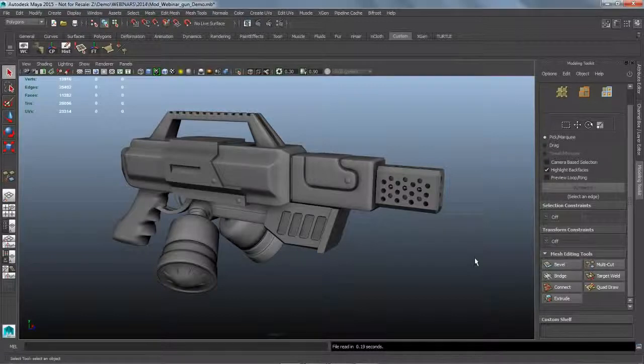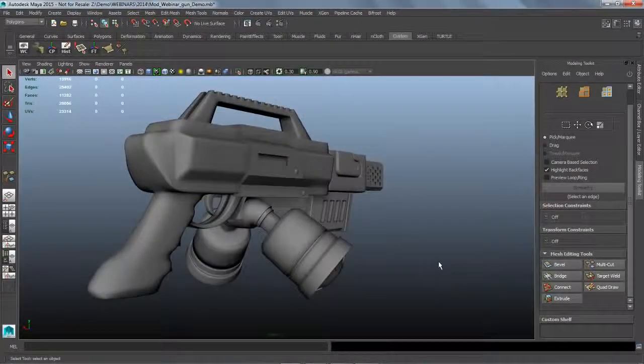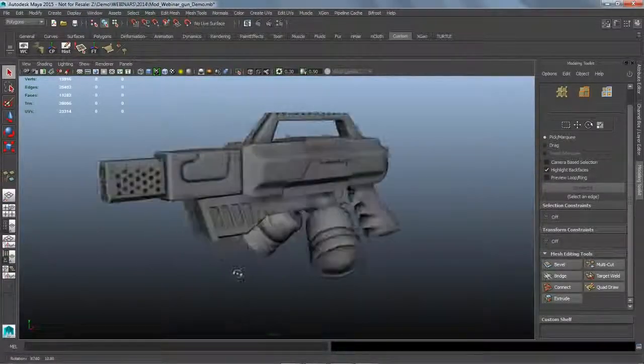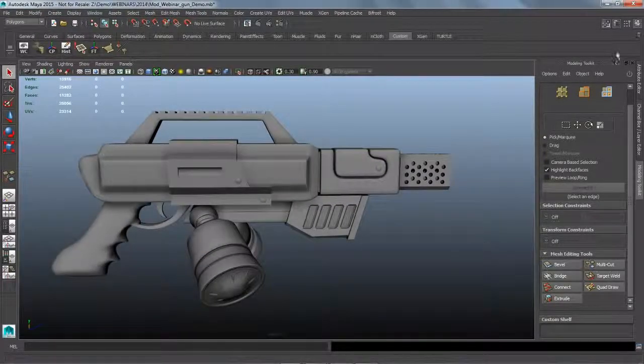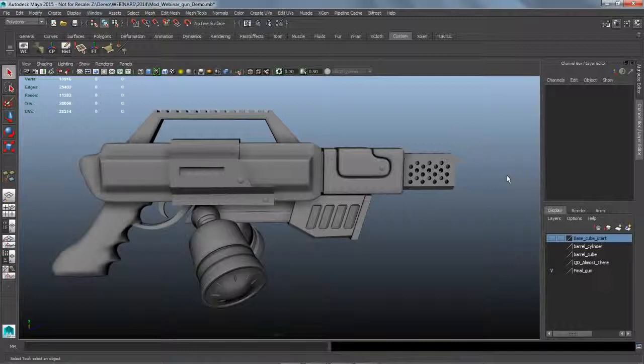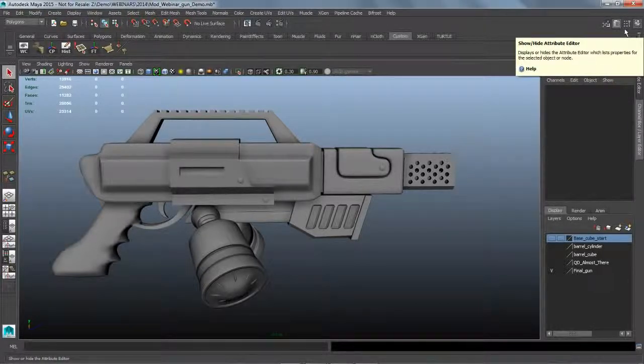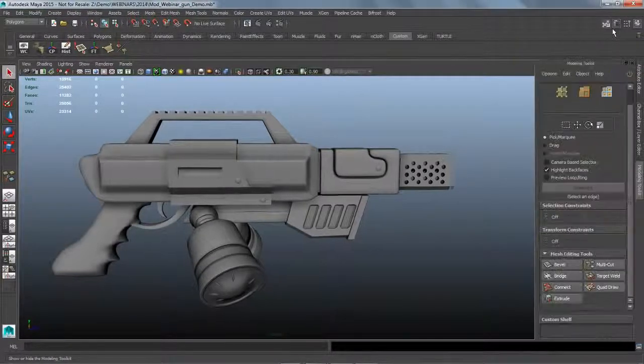So we have this gun model here that I've whipped up starting with a simple cube, and then using the modeling toolkit, just to point out where the modeling toolkit is here. On the top corner, probably the quickest way for you to grab these 4 icons. If you hover over any of them, of course, they're going to give you the little help bubble. But if I click the modeling toolkit, it's going to dock that in a tab at the side of my UI here so that I have access to it as I work.